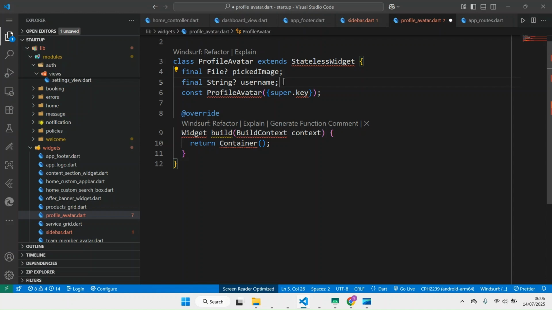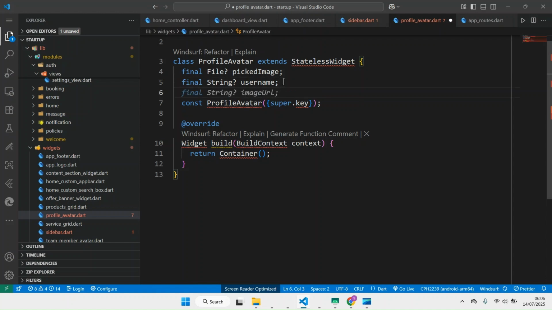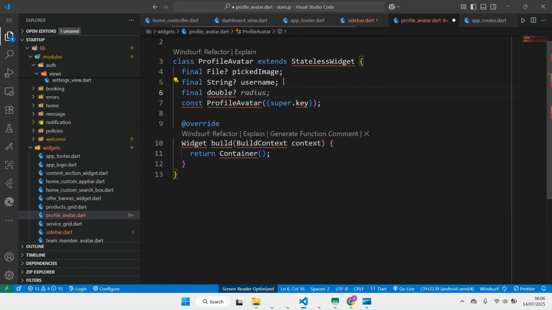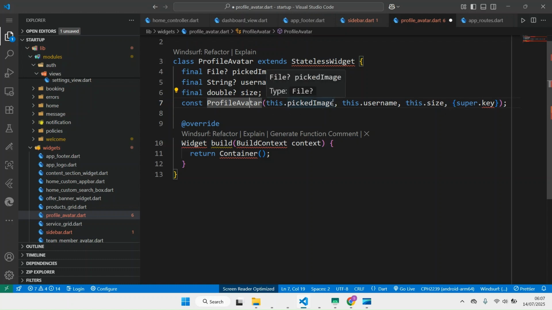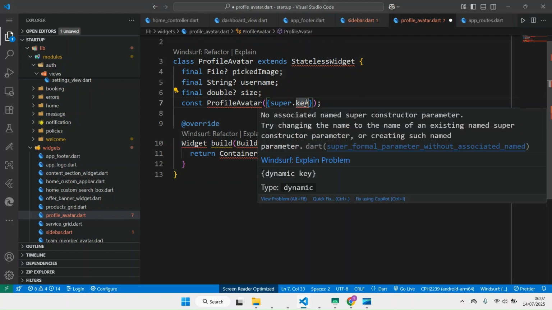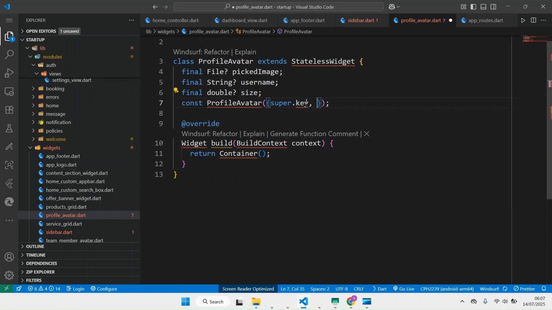What else can we add in here? Let's say final double size. So we can pass them here. Nope, can change this. Let's try to change. Pass the rest there.